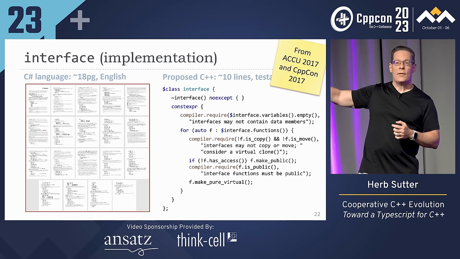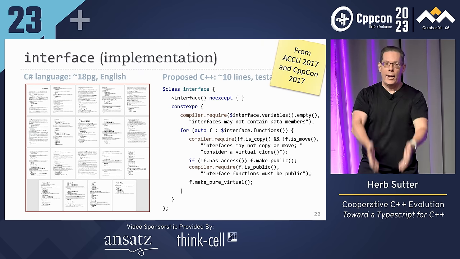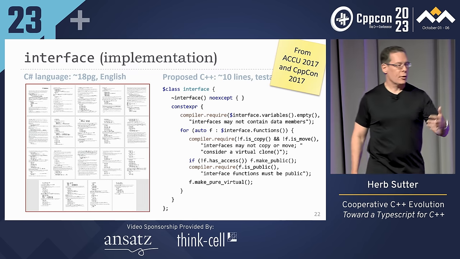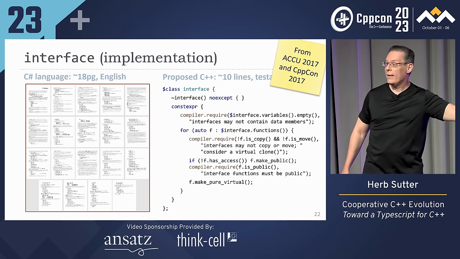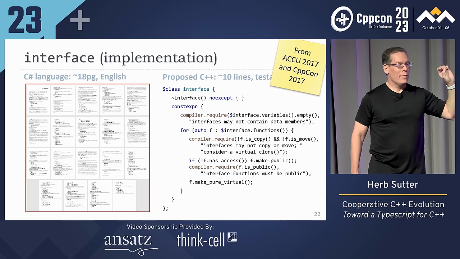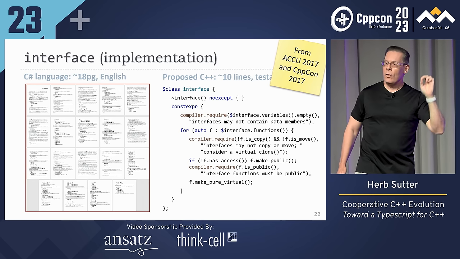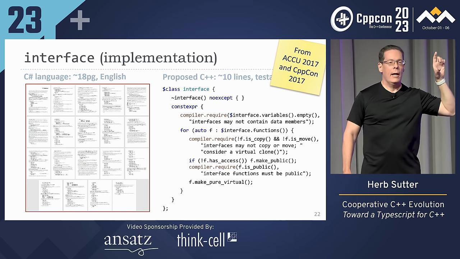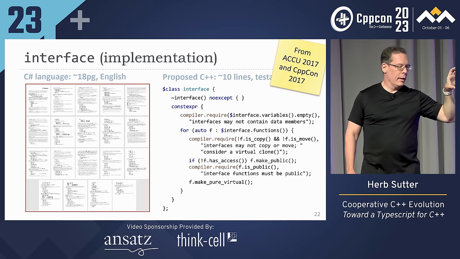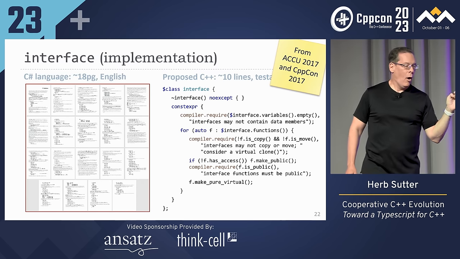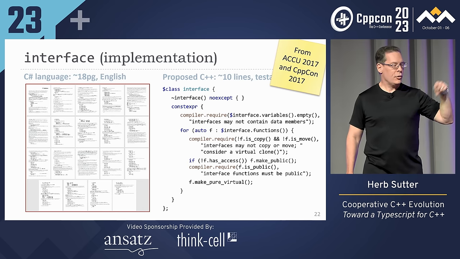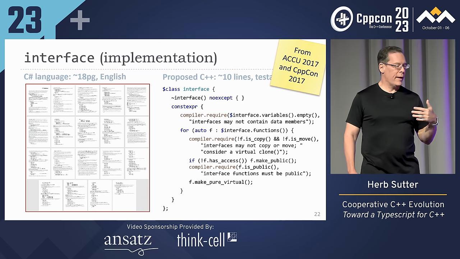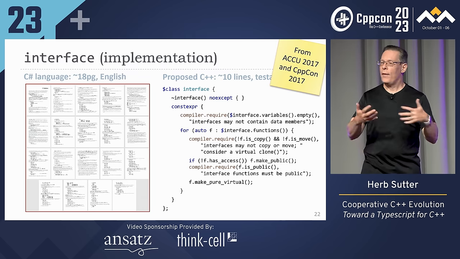It is 18 pages of standardese, of English text, that the compiler writer then goes and implements in the C# compiler. My proposal 10 years ago was that code, the syntax has changed slightly, but only slightly, was this code, to say, I think I can have the equivalent power, express exactly the same thing as those 18 pages of C# language spec as a 10-line metafunction. As, say, a constexpr block where I say, oh, I require that I loop through each variable, there must not be data members. Every function, you can't have copy or move, and if it's not virtual, I make it virtual and public by default, that kind of thing.